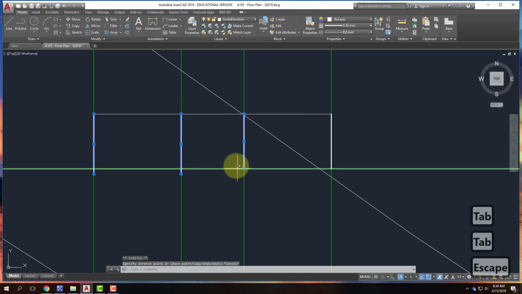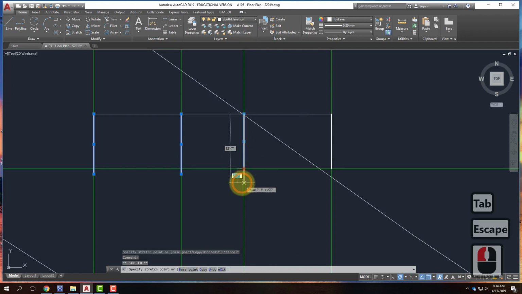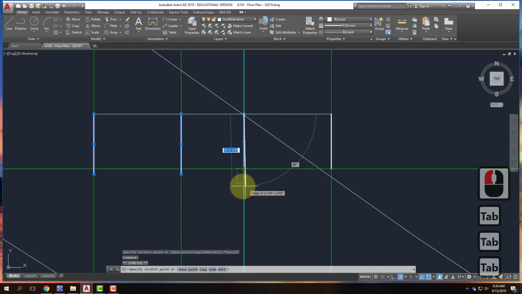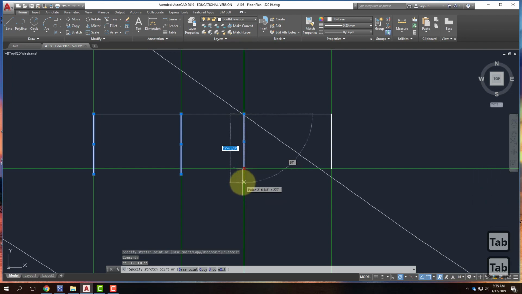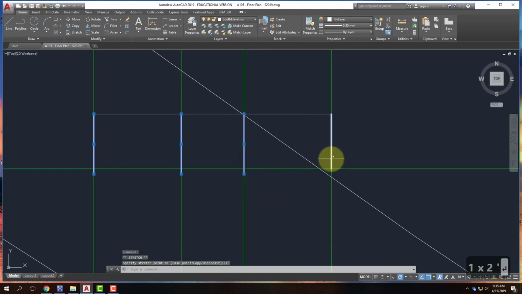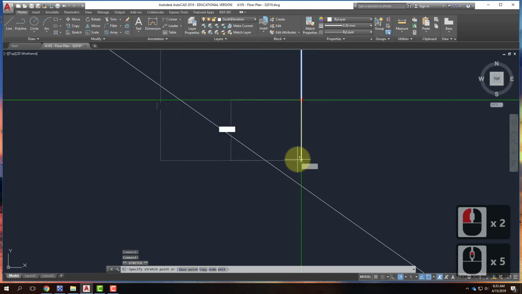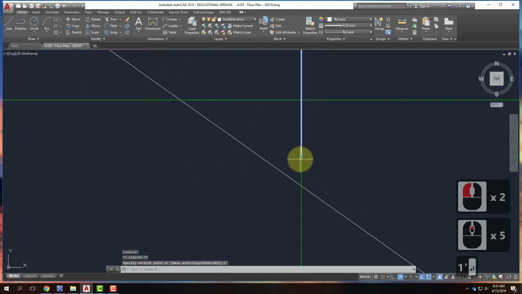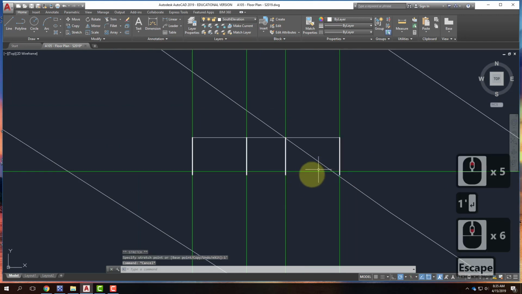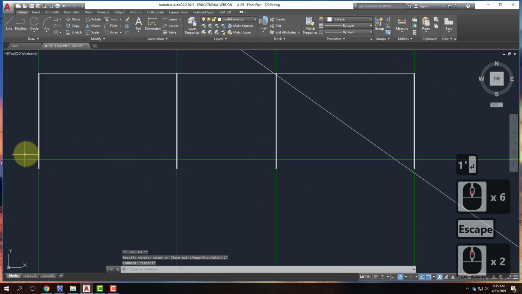I should have been able to do that. Doesn't want me to do it. That's the angle. That's the angle. There it is. And so I could say what it is overall. In this case, it would be 11 feet. To me, it's a lot easier to just say how much you want to move. So we'll continue moving it by 1 foot, like that. So I've extended each of those lines down below where the floor would be.